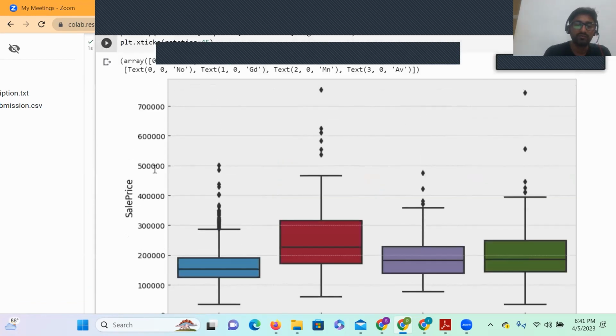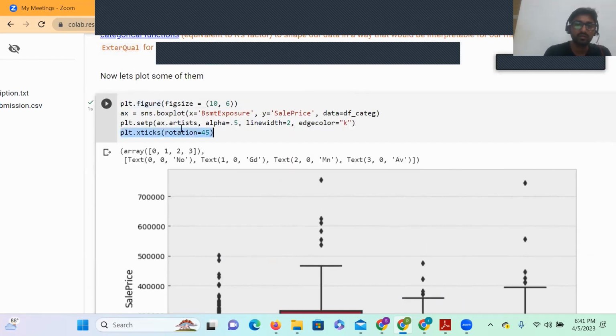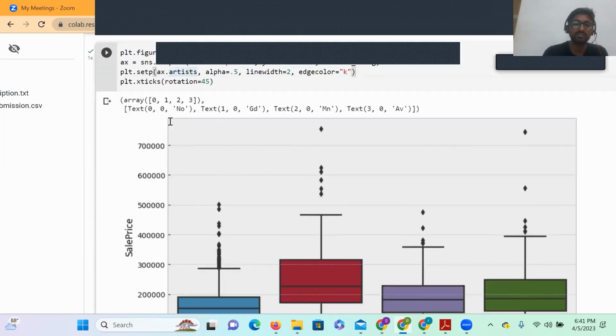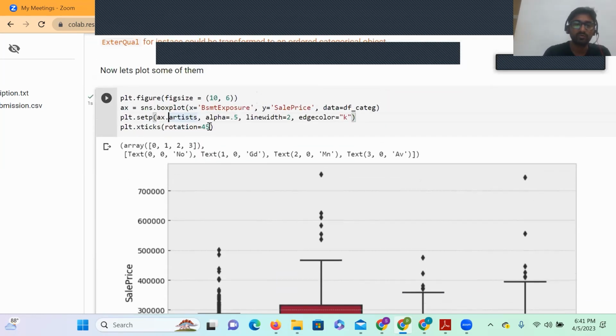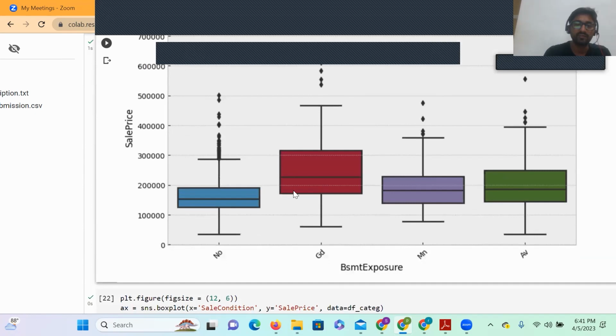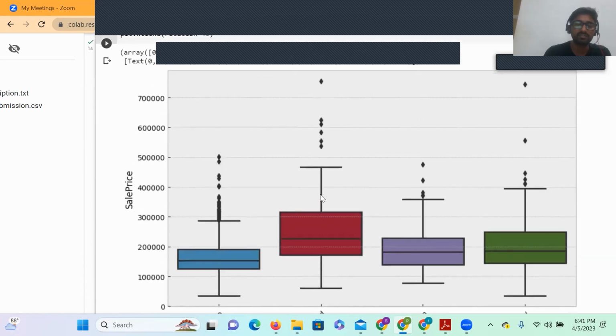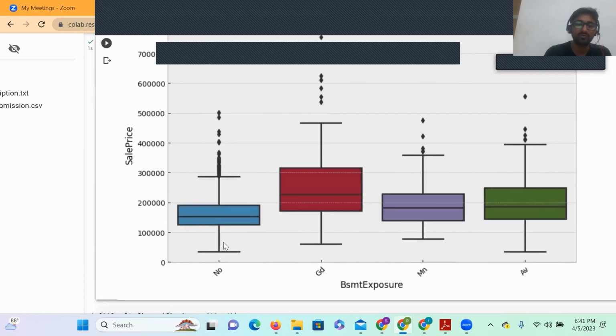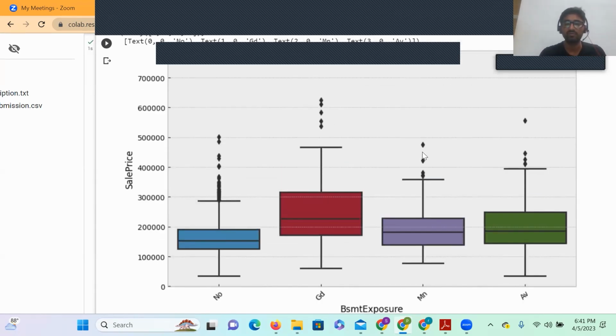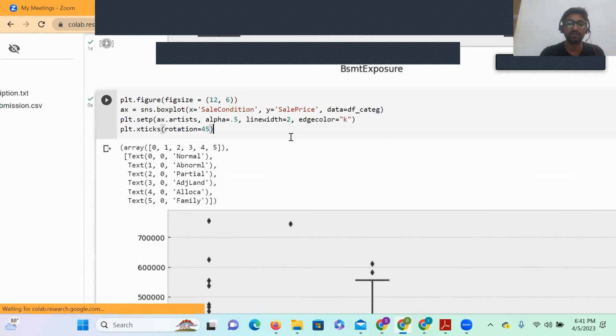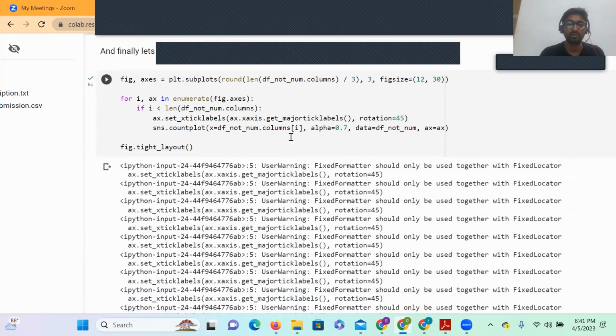So overall, if you're doing categorical analysis, you may plot the box plot to see this. With the box plot, you can see which variables are correlated with each other and what their distribution is, like top 25%, 50%, 75% values, and these are outlier values. So this is very great to find out the outlier values, the box plot.